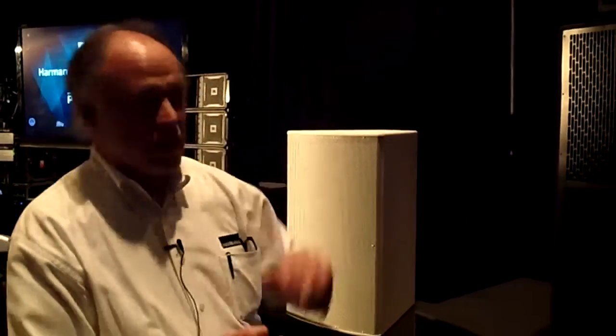So basically what we're talking about here is our Marquis Dance Club series. MD means Marquis Dance. Those are the model numbers. We have 8 models in the group. What we brought to the show is the MD1 at the top, and that has the 2 Selenium ST400 super tweeters in it. We crossed those over at 8K, and they're working from 8K up.